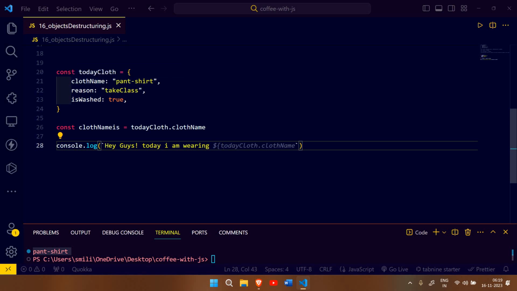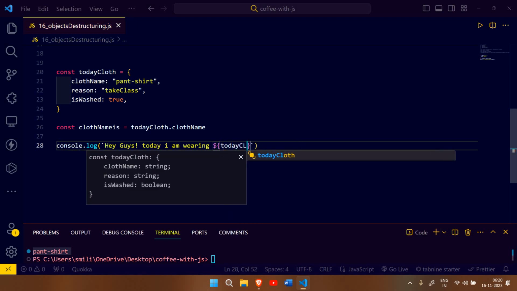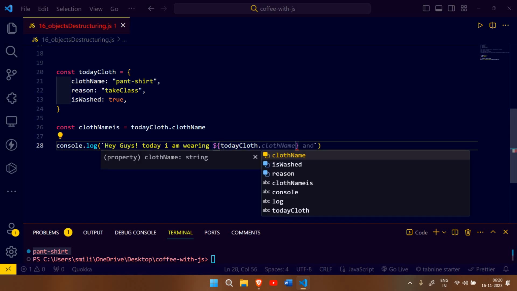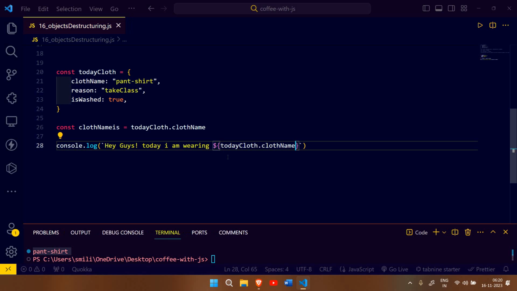How can I access this property? I will have to use dollar sign, curly braces, and inside that today cloth dot cloth name. This is how it will return me pant and shirt. So, hey guys, today I am wearing pant and shirt, and I will give a full stop at the end.